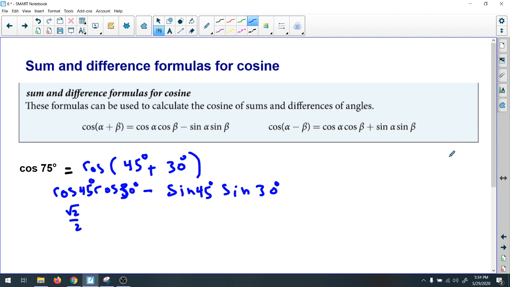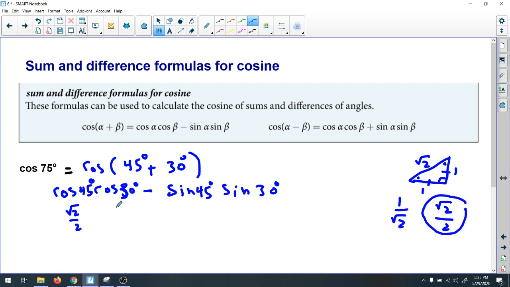If you don't remember, bring the isosceles right triangle and apply the Pythagorean Theorem. That's 1 unit, and that's 1 unit. This is 45 degrees, this is 45 degrees. The hypotenuse must be 1 squared plus 1 squared is 2, so it's going to be square root of 2. Remember that. So if you want to find sine of 45, it would be 1 over square root of 2. It's the same as square root of 2 over 2. If you multiply the numerator and denominator by square root of 2, the numerator is 1 times square root of 2, which is square root of 2, and square root of 2 times square root of 2 is 2. It's the same as square root of 2 over 2.